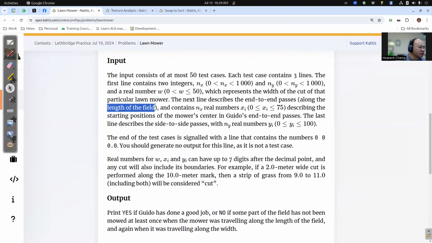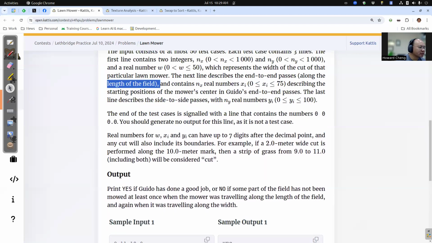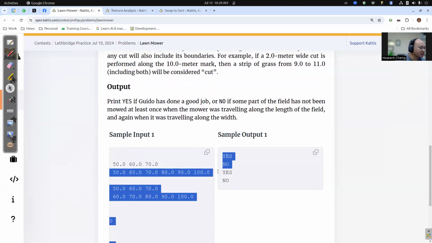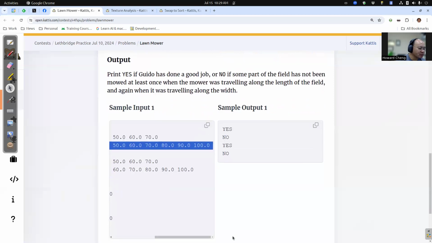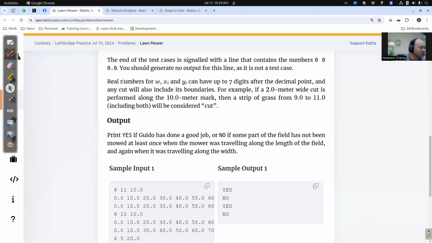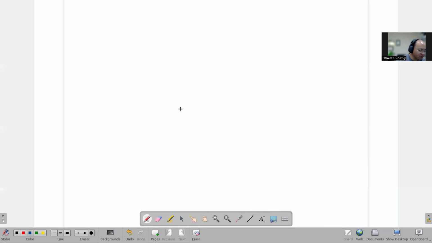Yeah, so the first nx numbers describe the end-to-end passes along the length of the field, and then the next ny ones along the width of the field. Okay, and you have to make sure that there are no gaps. The numbers are real numbers and have up to 7 digits after the decimal point, and any cut will also include its boundaries. Blah blah blah. Okay, so we have to figure out the algorithm and then how to code it.